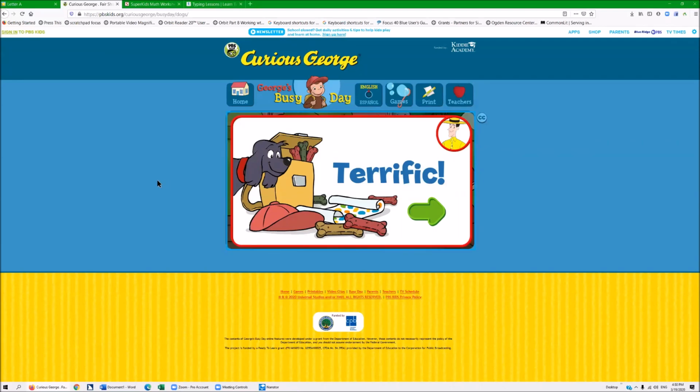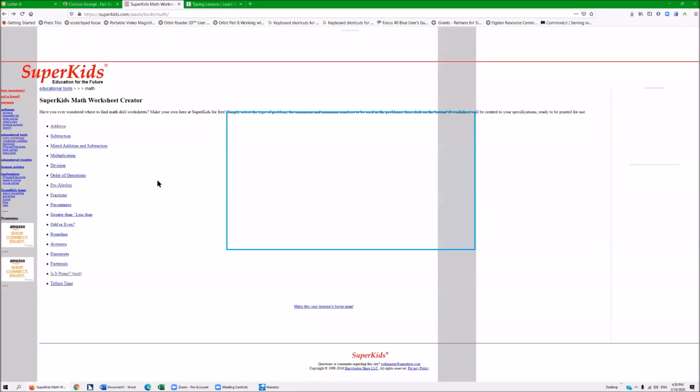So once again, I'm going to Control Tab to the next item I want to show you. Super Kids Math Worksheet Creator. I'm going to hush him up. So that's the narrator, and he's telling you where you're at. You probably don't need the narrator on this unless you want to go ahead and have your students create your own sheets for you. And actually, once you've done this for them, the students really love creating their own sheets.